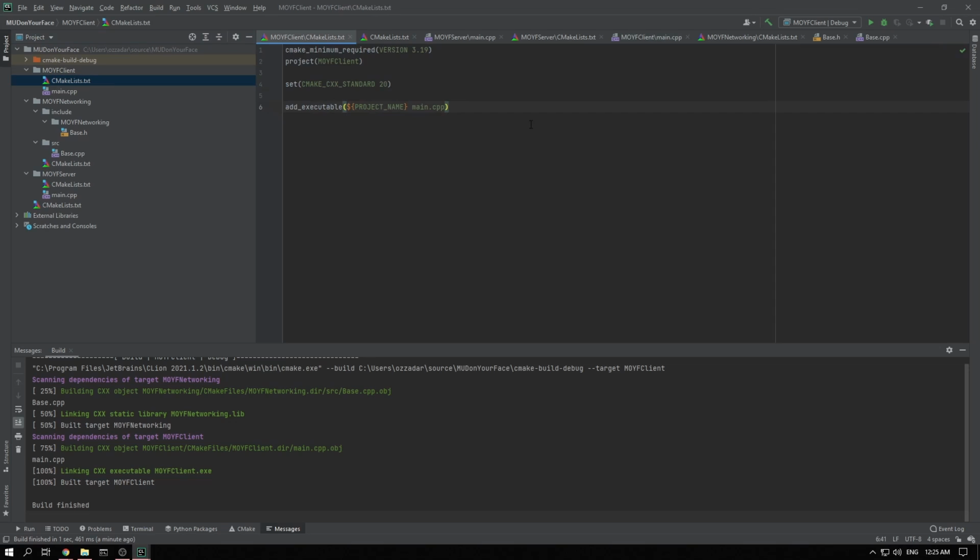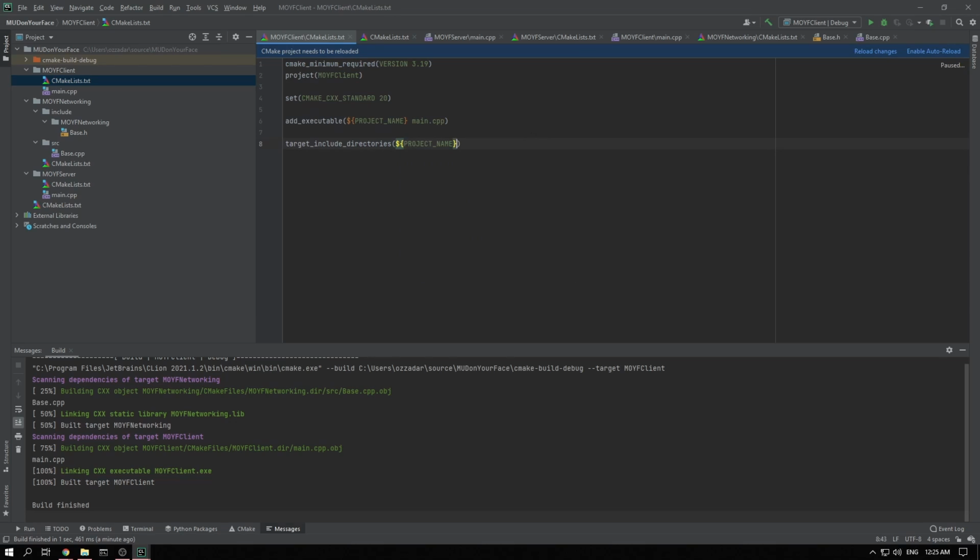All we need to do for that is first we're going to say target include directories, project name, again public, and we are going to just add Moif networking here. And we also need to add target link libraries, and again project name public Moif networking here.